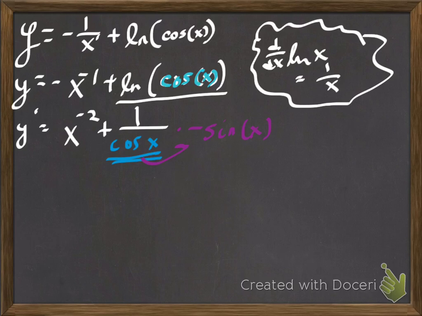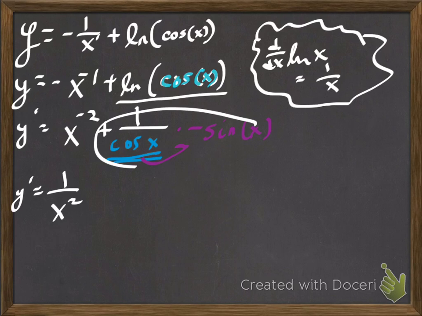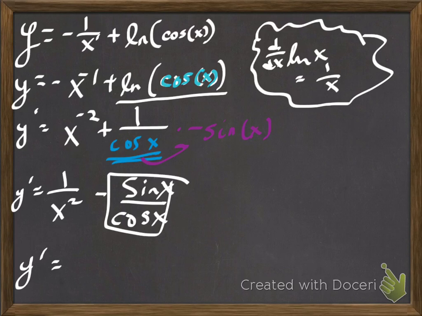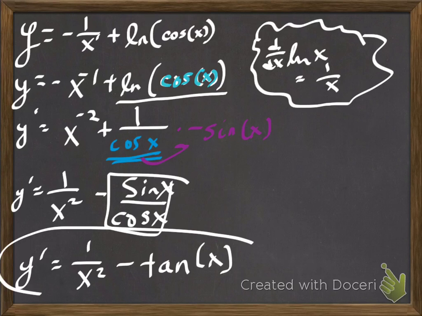So we can simplify this quite a bit. x to the negative 2 is 1 over x squared, so that's simplifying y prime. If I simplify this business, I have, let's see, positive times negative is a negative. I have sine of x, and then on the bottom I have cosine of x. Well, this should be familiar. I can rewrite that even simpler, because I don't like fractions, even though I can't really do anything about this first one. I know that sine over cosine is just my old friend, tangent of x. So there is y prime.